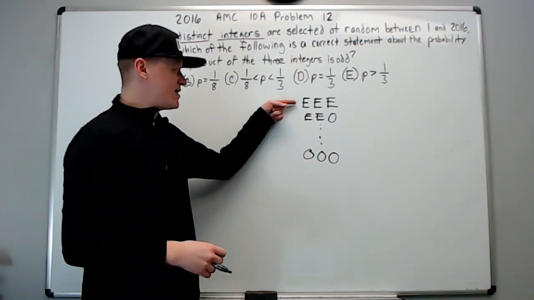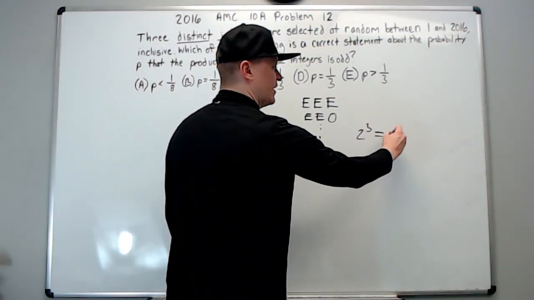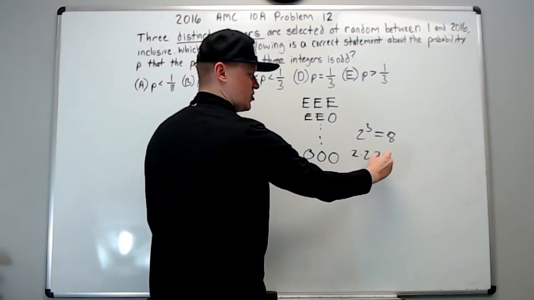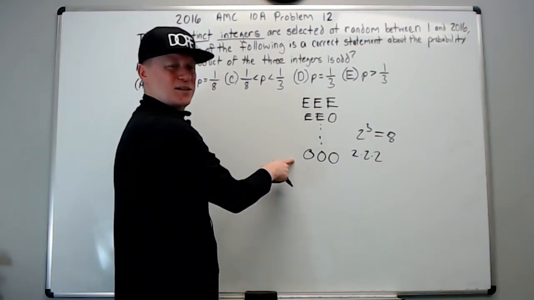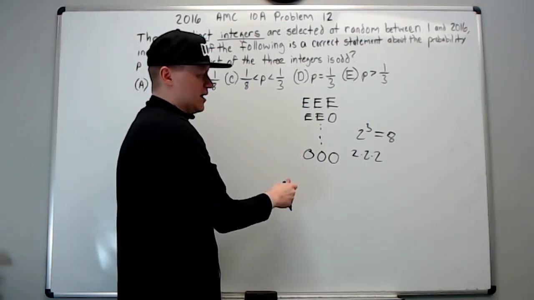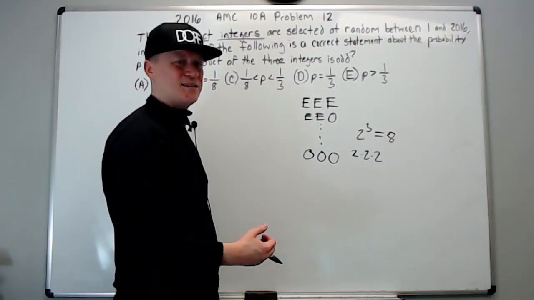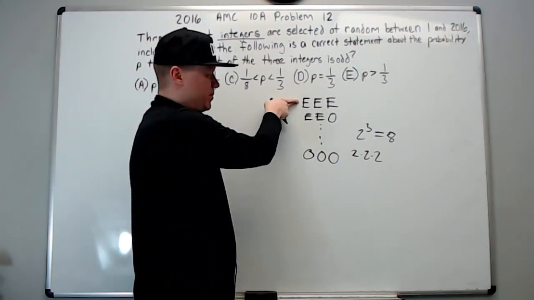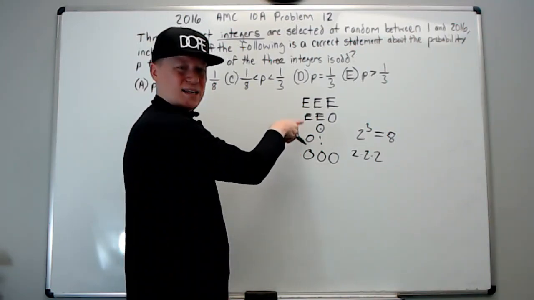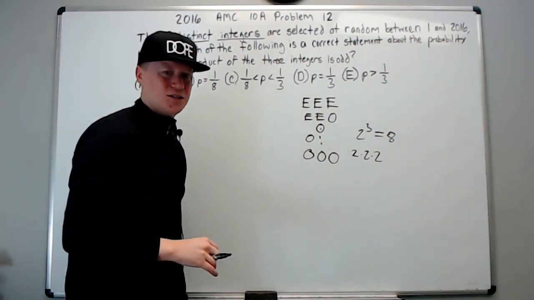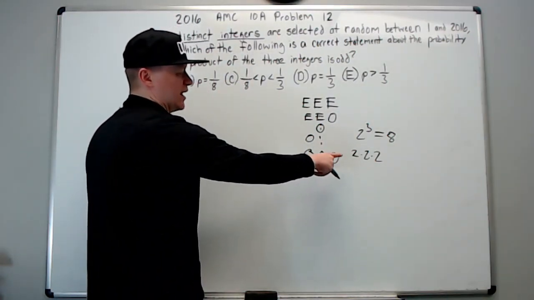This is the only case of the 8 cases. How do you know there's 8 cases? Because there's 2 choices, 2 to the third, 2 for the first choice, 2 for the second choice, 2 for the third choice, right? So 2 to the third is 8. So then these are the 8 outcomes if you took the time to list the other ones. They correspond with combinations, by the way. You should explore this on your own. You might see me talk about it in a different video. This is 3 choose 0 to be odd. This is 3 choose 1 to be odd. It could be here or here, giving you 3 ways, and so on. That's a very important connection to make. I hope you've already made it by this point in your instruction. Okay, so there's 8 outcomes.